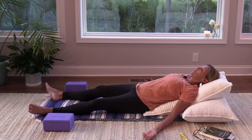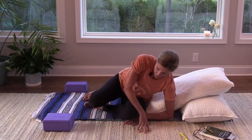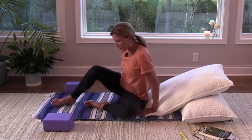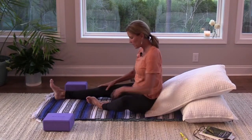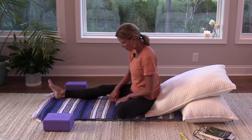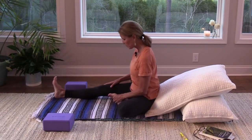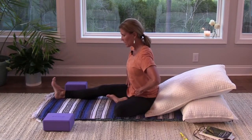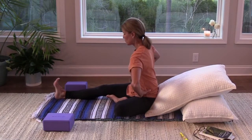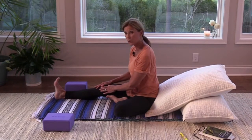So, let's take one more breath here in this beautiful pose. And as we exhale, let's compassionately roll ourselves to one side, and we'll come to sit lengthwise on our mat, extending the right leg forward and bringing this left leg to the inside of this right thigh. And then we're going to take our waist and twist just ever so slightly toward this extended leg. And we're going to take a forward fold.